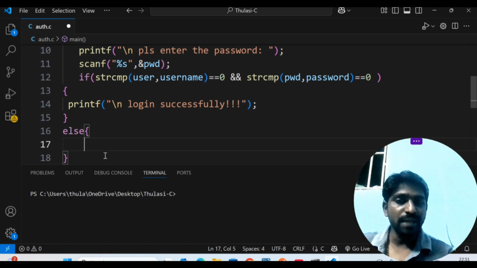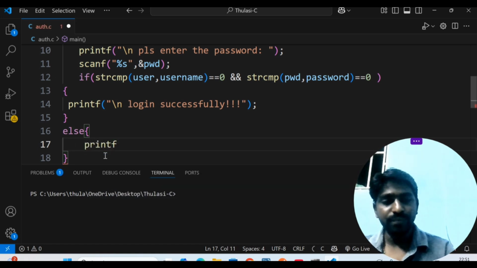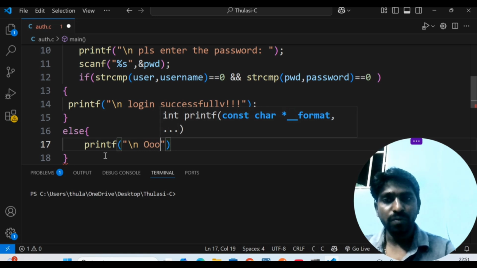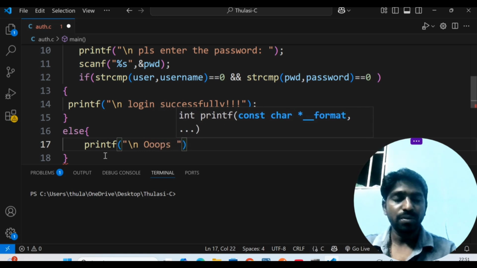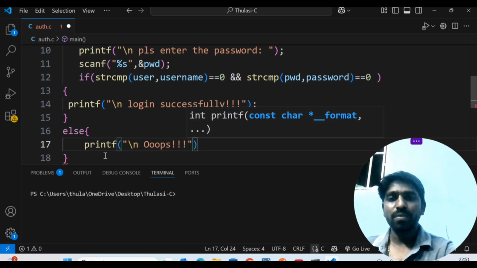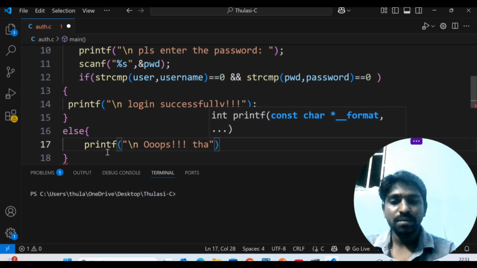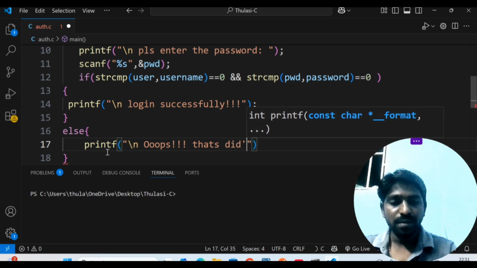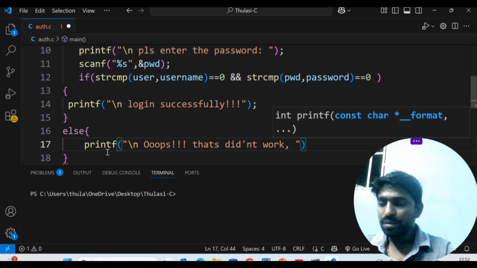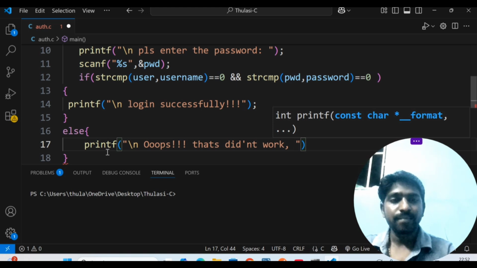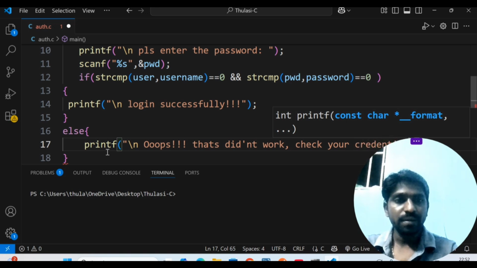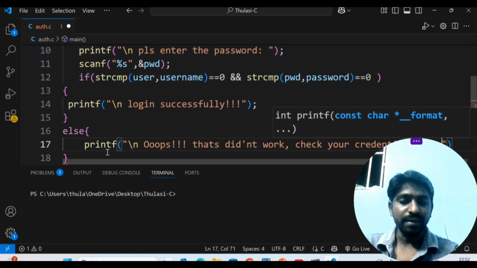If both are not equal, then the else block executes: printf \n oops, that didn't work, check your credentials and try again.